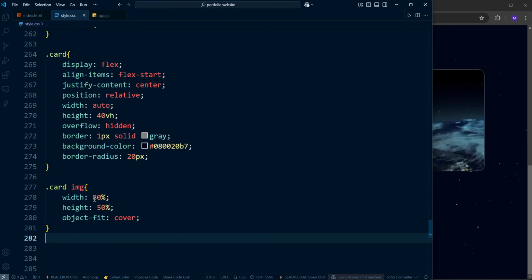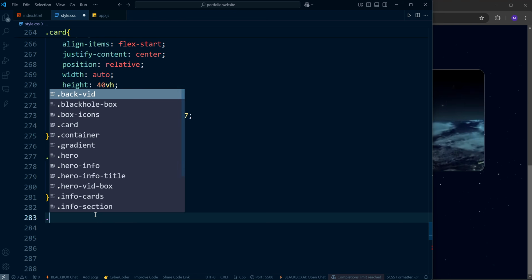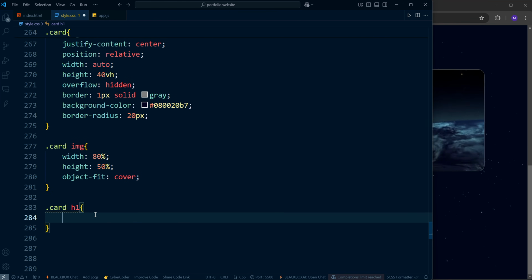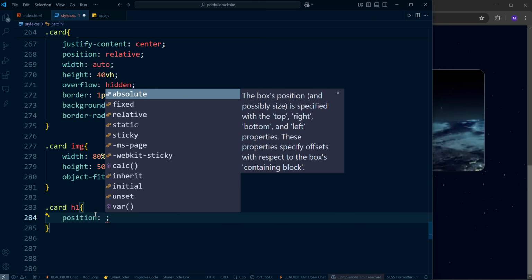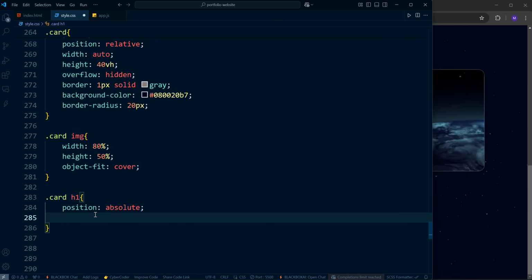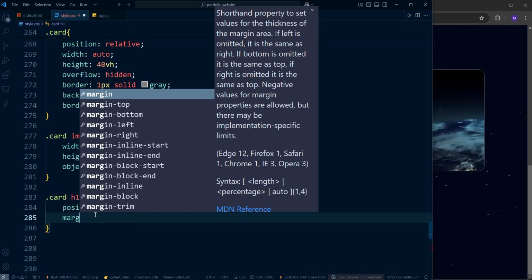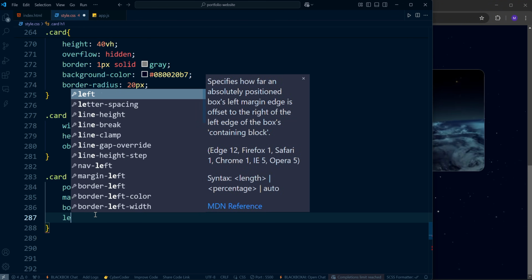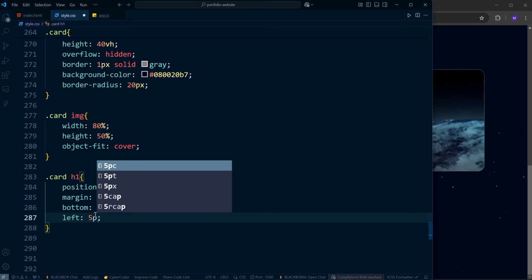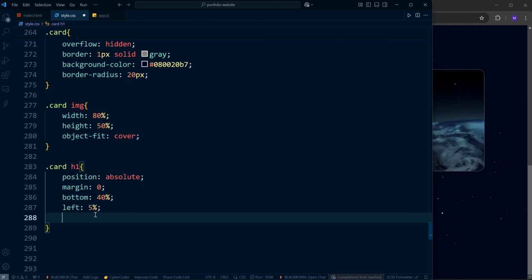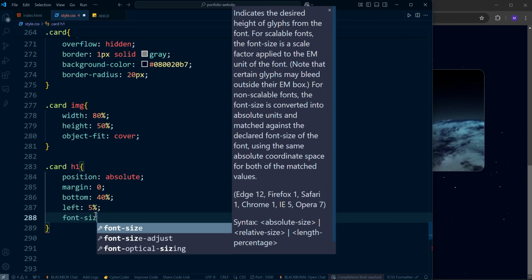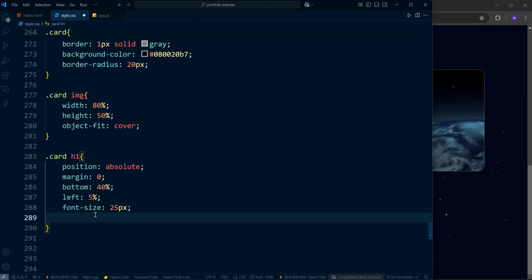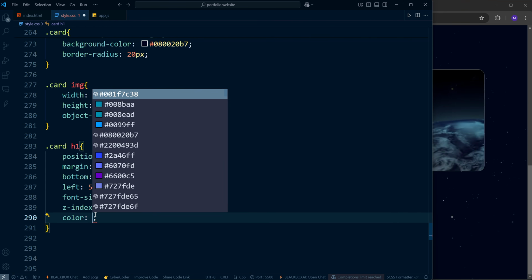Now, target the H1 inside the cards and set its position to absolute, margin to 0, distance from the bottom to 40%, and left to 5%. Set font size and set a z-index of 1 to keep it above other elements. Give it a light gray color.